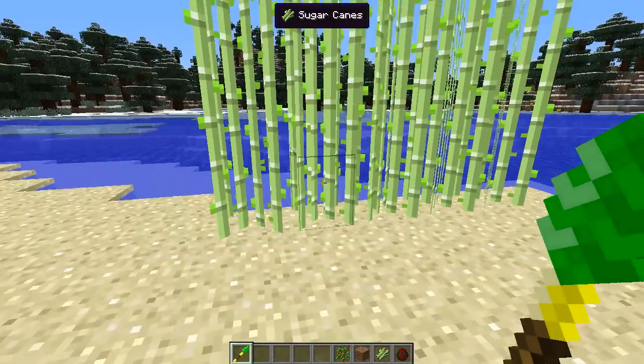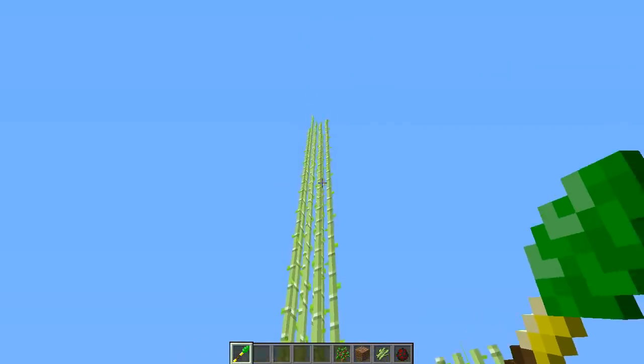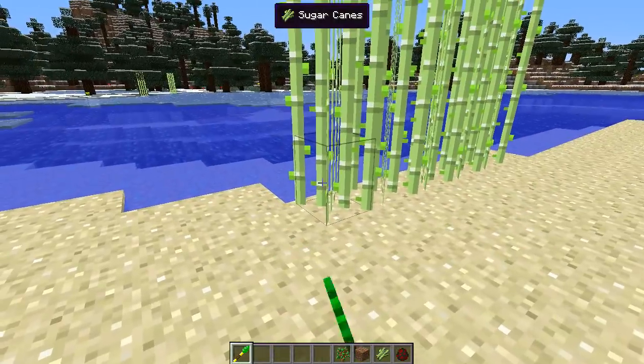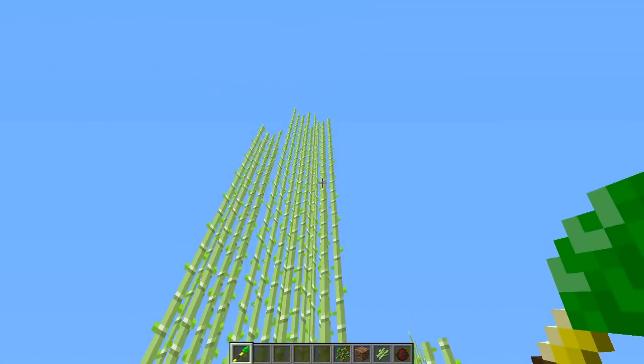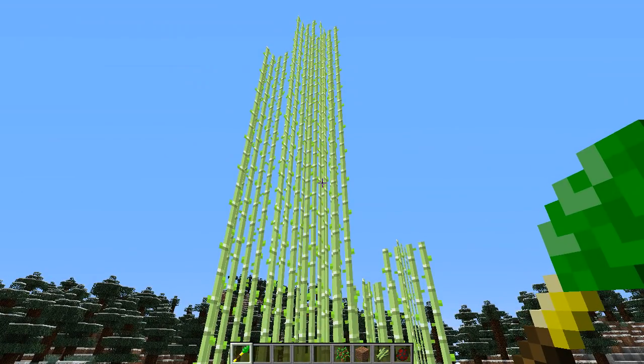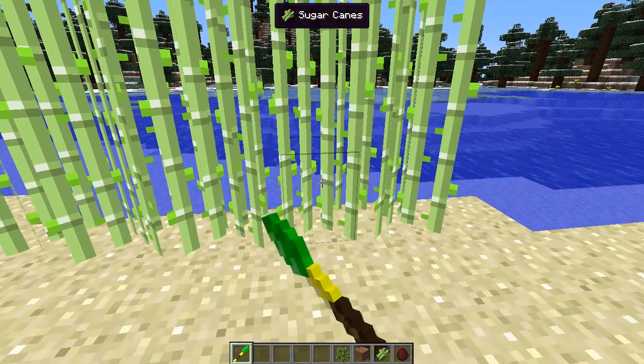And I think you can actually grow it past its normal way as well. Look at this. Let's see how tall we can get this bad boy. Oh my god. Giant sugar canes, everyone. So this is actually a lot better for your space, I guess. If you've got kind of a tight space and you still want a sugar cane farm, you can harvest all of this crazy stuff just within 1 block.